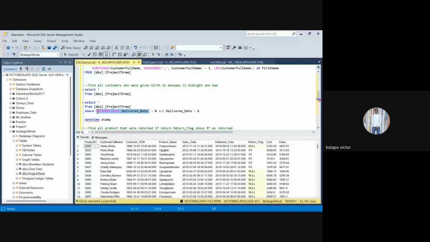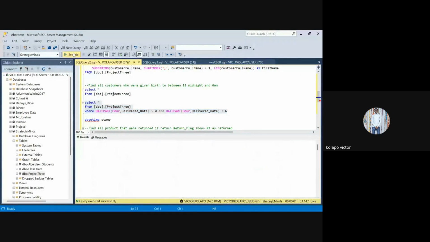So I should be able to copy this guy also, and then put it over here also. What I just did is that I am trying to separate our date and timestamp to pick just the hour. So let me run this and see if it will run.